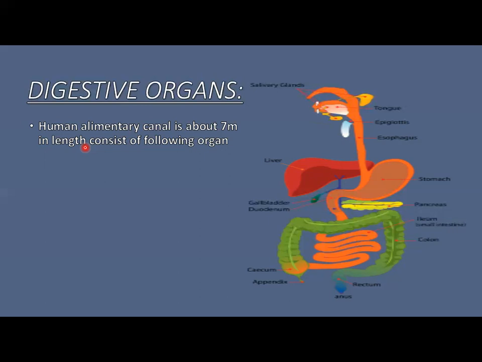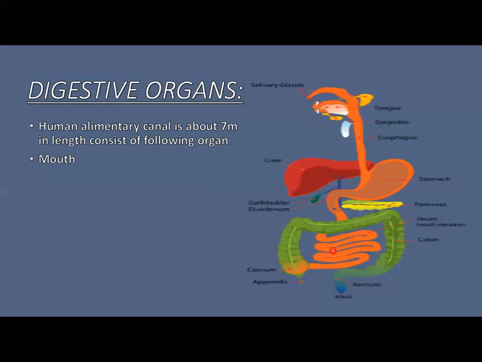Look at how interesting this is. Just suppose a human being has a height of around 1.7 meters, that is around 5 feet 5 inches, and we have the human alimentary canal, which is around 7 meters long. It's a huge difference. But it is inside our body because in some places it is in folded or bending form. That's why it can easily fit into our body, right?